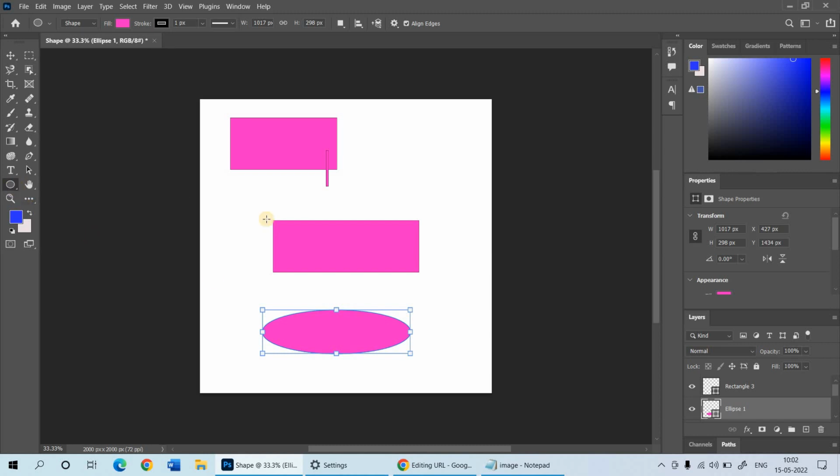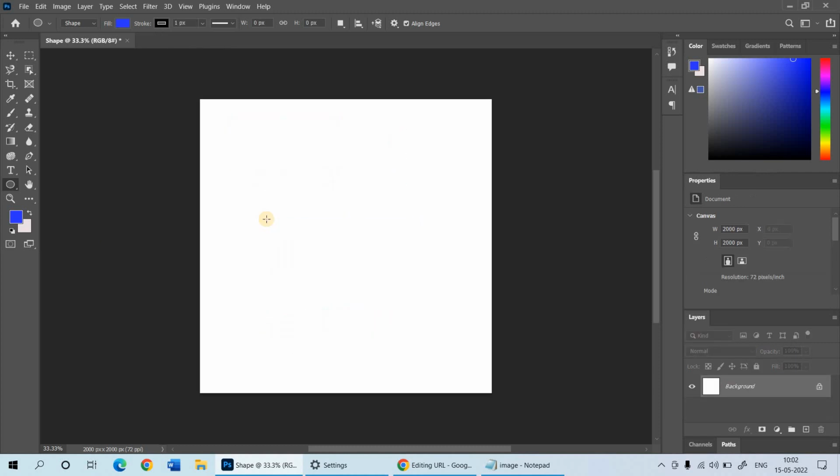In this session, I'm going to explain the custom shape tool. As these are the simple tools, you can simply drag these shapes and make them. So for that, just click on the shape tool, or you can click here, that is the custom shape tool. When you click on it, you will get a toolbar at the top, and from here you can select different options.